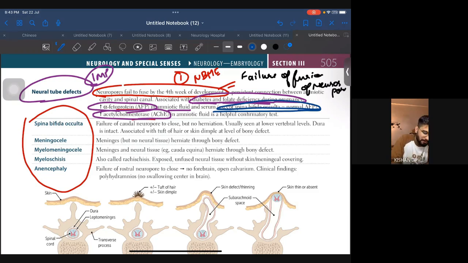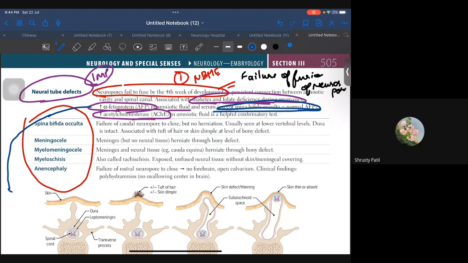Can anyone tell me where else this AFP is increased? Anyone? Srishti, Sharin, can you tell me any one of you? Prostate. Yes, where? Prostate, I guess. One second. One of the most common tumors. You have done this. Come on, quickly tell me. AFP is a tumor marker. I need to know this. You should know this.